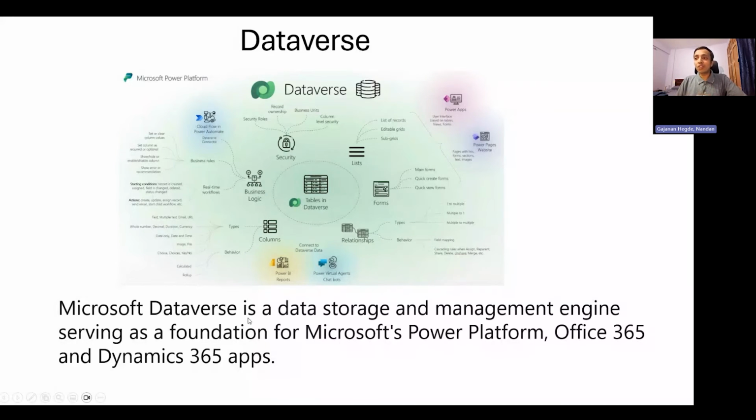Microsoft Dataverse is basically a data storage and management engine which acts as a foundation for Microsoft's Power Platform, Office 365 and Dynamics 365 apps.